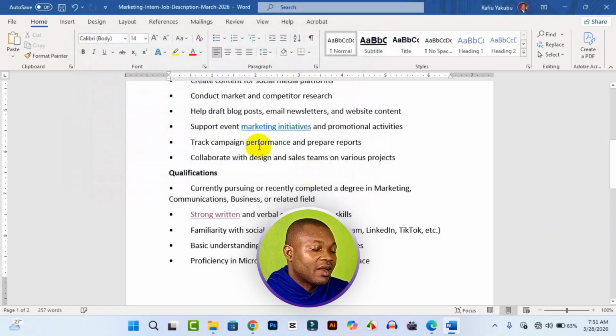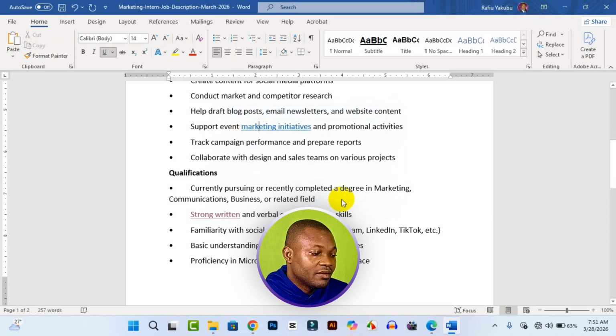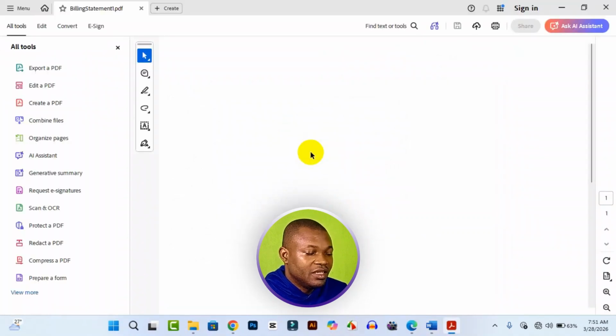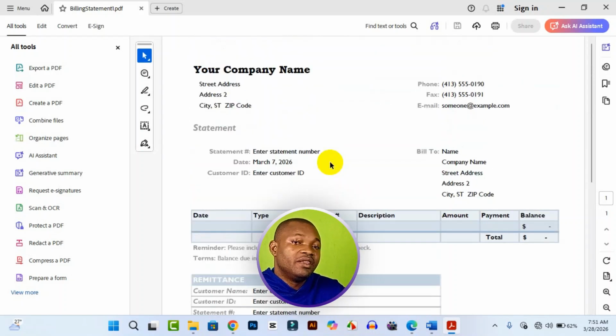So by the time I come back right here, it has been embedded to the link, and I press enter key on my keyboard, and this is going to pop up right here. So go ahead and click on yes. So allow it to load, and it's going to open the document. It is a PDF file, and just like what you see right here, successfully opened. You can go on and edit your hyperlink to different things as the case may be in MS Word without any stress. It's that simple.